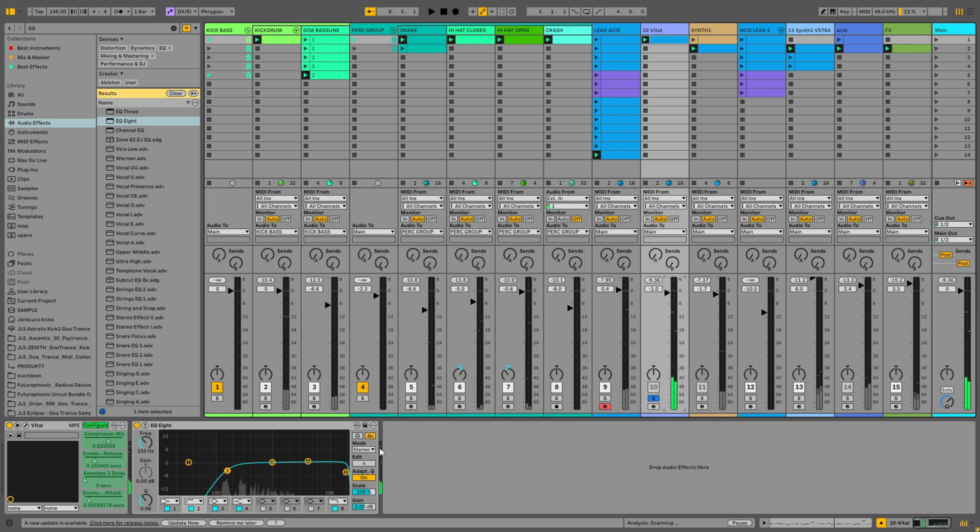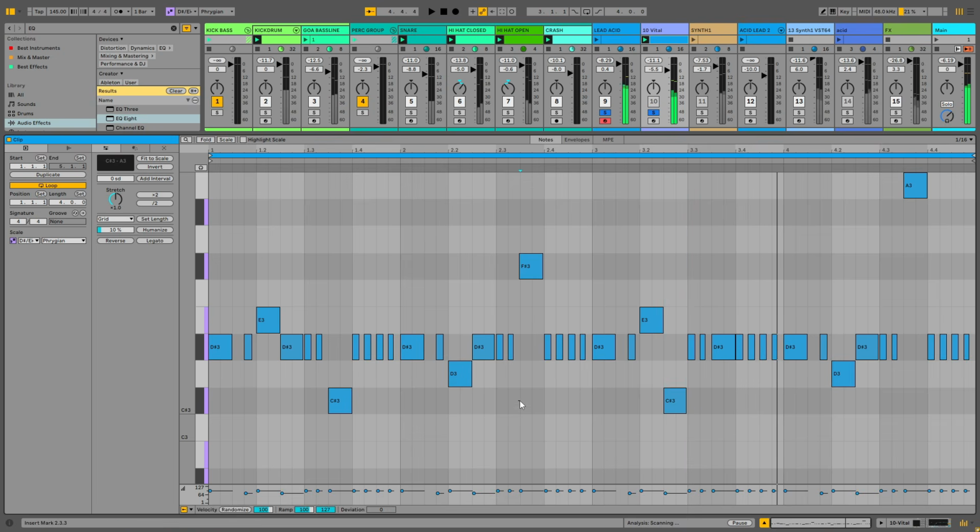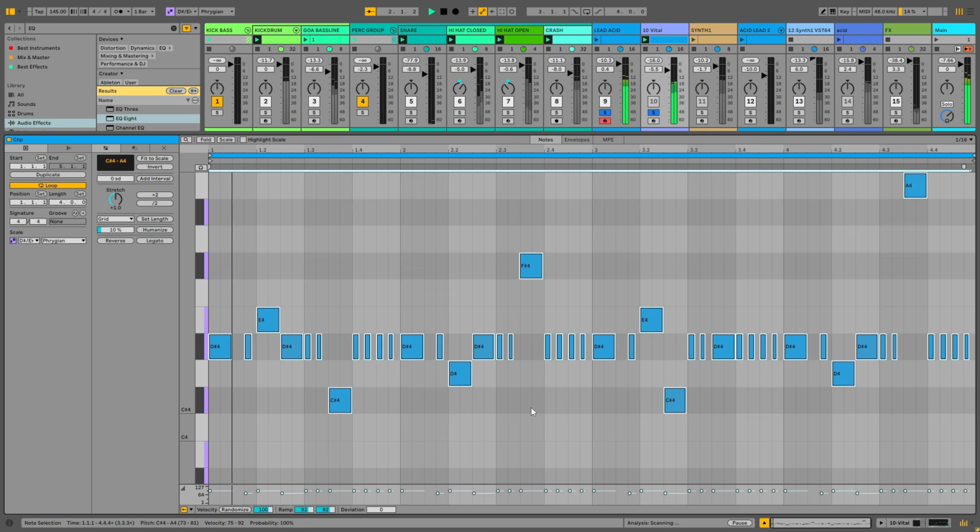Okay, so now we can make some counter melody, something which will be our layer. Okay, let me play them together. And this one I will put higher.